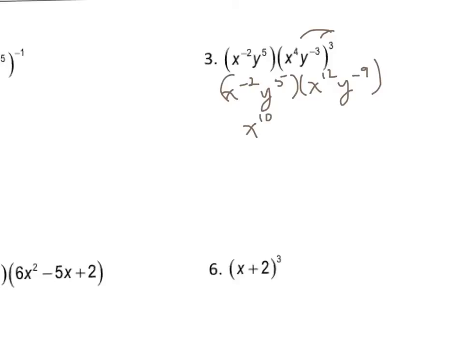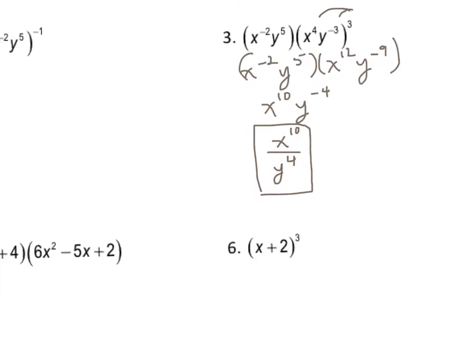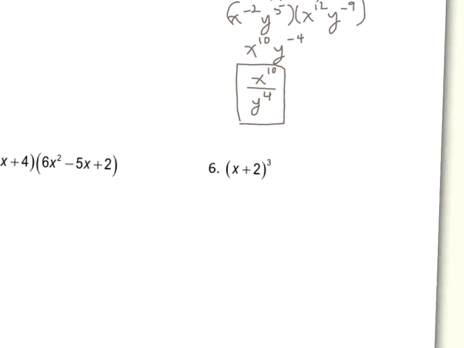So it's negative 2 plus 12. And then y to the 5th times y to the negative 9 is going to add the powers again, so it's 5 minus 9, or 5 plus negative 9, and gives me negative 4. Again, can't have negative powers, so the x to the 10 is fine, it's going to stay. But the y to the negative 4 comes to the bottom, and then now you have a proper exponential expression. So that's just something to look out for. A lot of properties at play there.